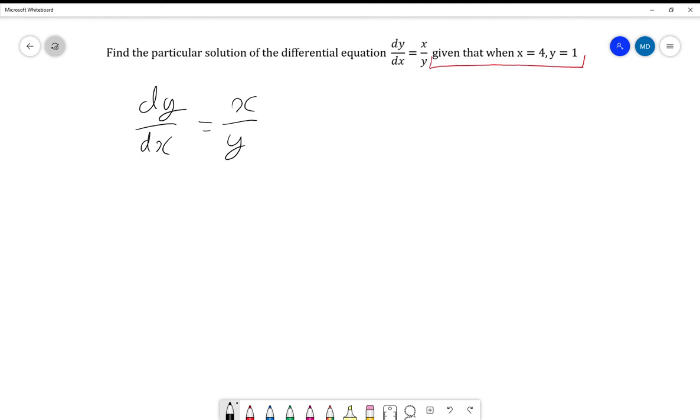I need to get the y onto the left-hand side. It's separable. It's a function of x multiplied by a function of y. In this case, the function of y is equal to 1 over y. But ultimately, that's still a function of y. And to get the y onto the other side, I'm going to multiply by y. So I get y dy by dx equals x. And then multiply by dx, not allowed, but still doing it. dy equals x dx.